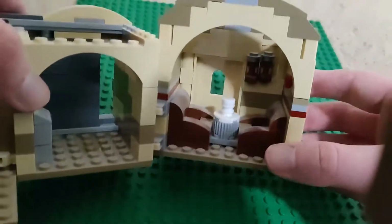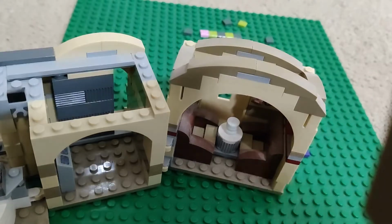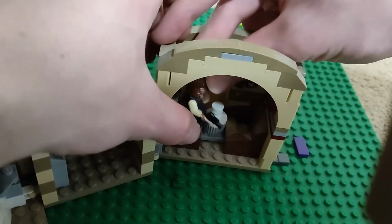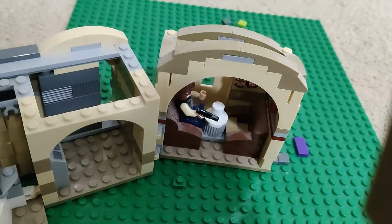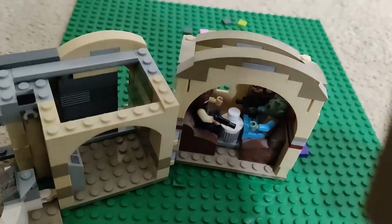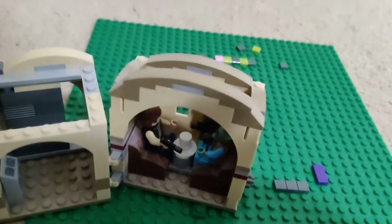So the first room here is the Han Solo and Greedo Action Room of Death. Basically, the reason I said of death is because this is not fun for me to get these guys in here, but you put Han Solo and Greedo in the chairs, and I haven't done this in days, weeks, months, years. So I don't know how it works, but somehow there's a mechanism where one of them is supposed to fly out. I don't know if you get to choose. So actually it is the right. So you want to put Greedo in the right. You could have Han Solo on the right if you want.